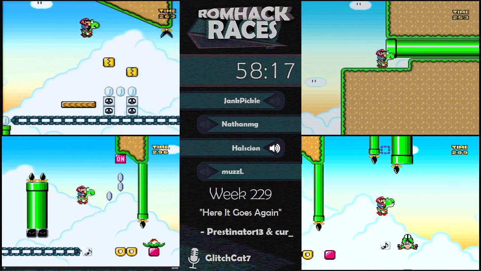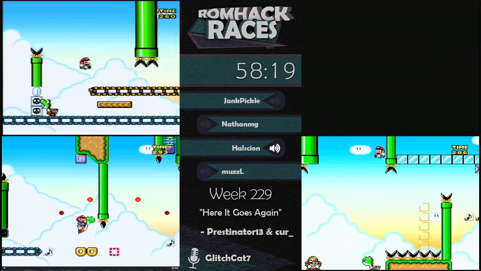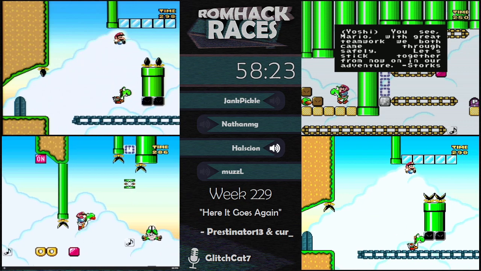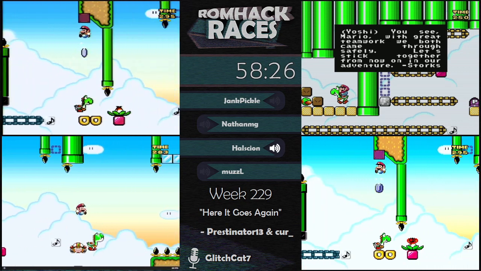And so that sets the stage for Nathan MG in the upper right to get in the pipe and make it to the final room. We gotta learn about teamwork here.